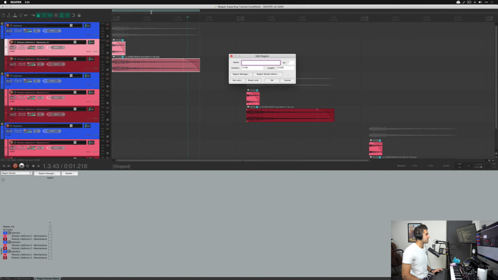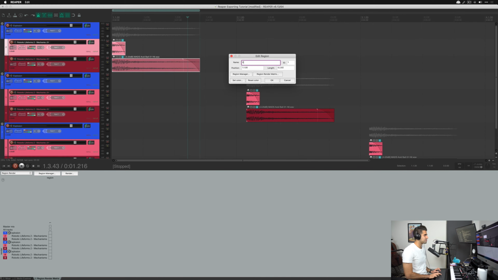At the very top here, you'll see this kind of dark teal, greenish sort of region appear. And this is basically saying, okay, within the bounds of this amount of time, you can export everything that lives within this zone. So it's going to export these two sounds as one final sound or as layers. And we can show you how to do that in just a second and how you can determine what you're exactly exporting. So I'm going to rename this.